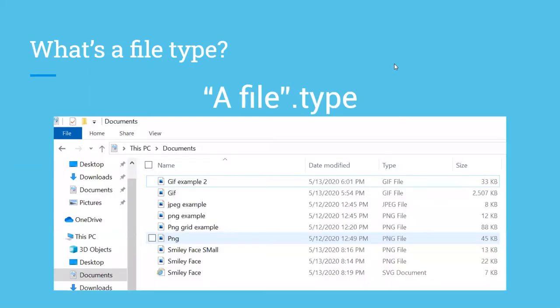An important thing to understand is that every file on your computer has what is called a file type. These types allow our files to do different things or be opened with different programs. Most times a file type is found at the end of the name with a period followed by an abbreviation for the file's type. If the file's type is not listed at the end of the name, it can often be found where there are more details about the file.